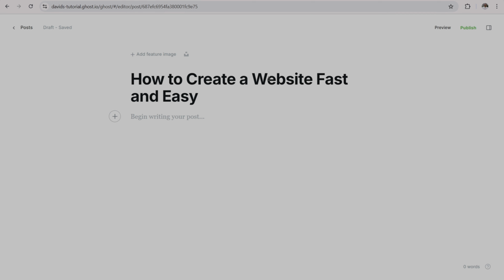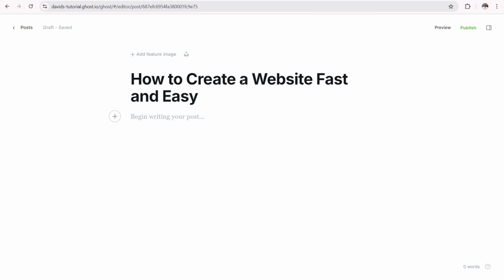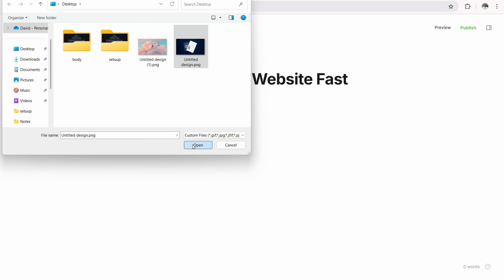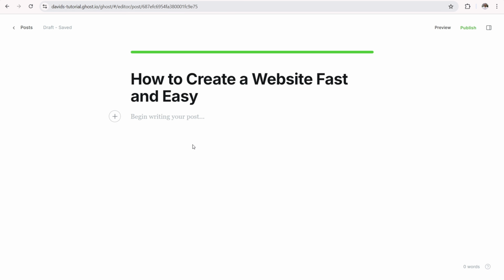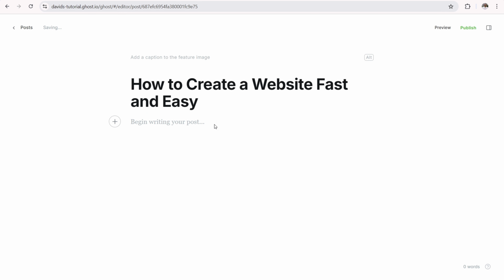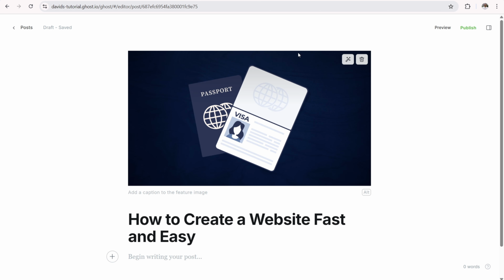Okay, so now for the actual content creation process, how to blog with your ghost.org website. So first off, you have the ability to add in a feature image right here. So just go ahead and create whatever feature image that you want, then just add it to the site. I personally would recommend Canva and then use the YouTube thumbnail template. That's what I use across my sites. And I find that that's generally speaking the best size overall for the thumbnail. It could be whatever size you want. You don't have to use that, but that's the size that I use right there.